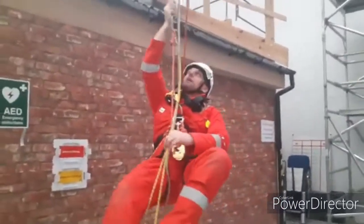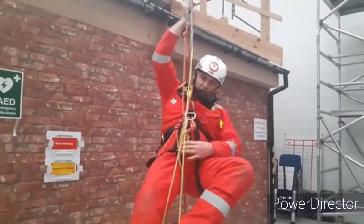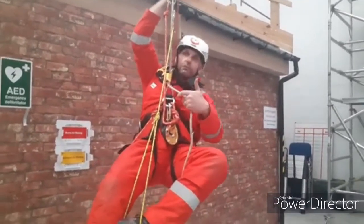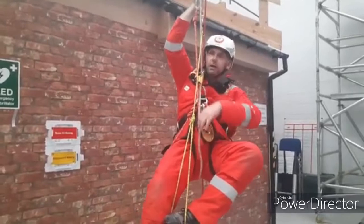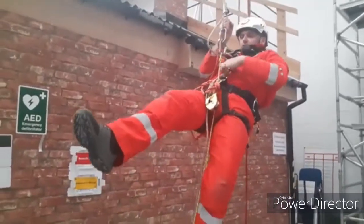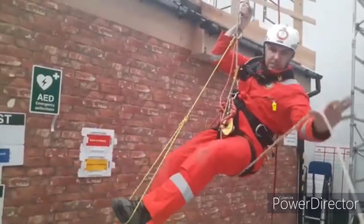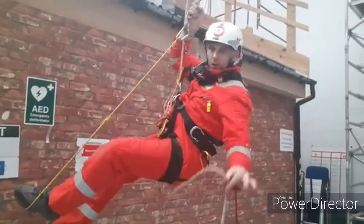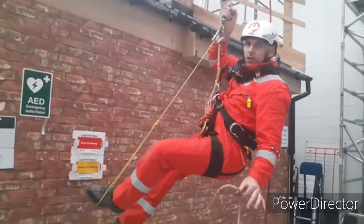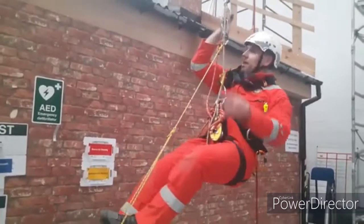So I'm using this grip, the foot stirrup, holding the rope. If you find it a struggle to hold the rope and you need two hands to pull yourself up, this crawl doesn't always go through, but what you could do is attach a weight to the bottom, maybe the medical bag, or get someone to hold it, and it would do the same job.